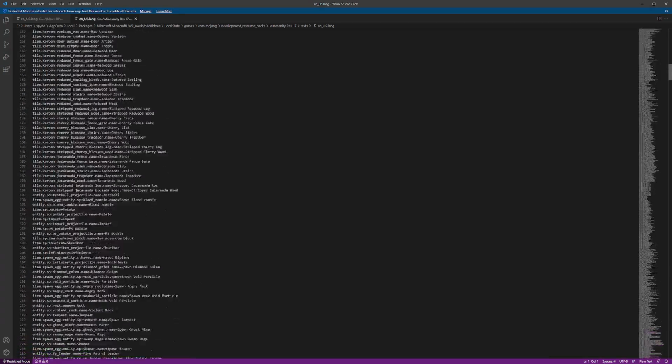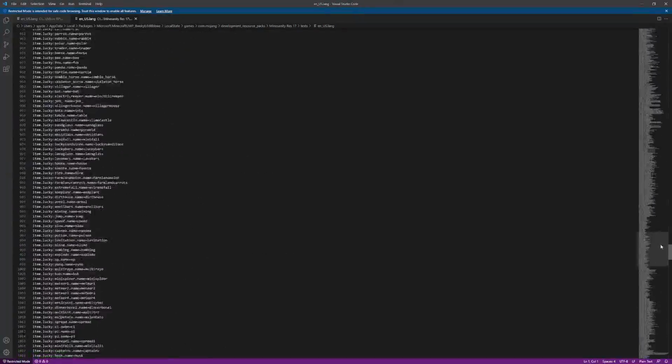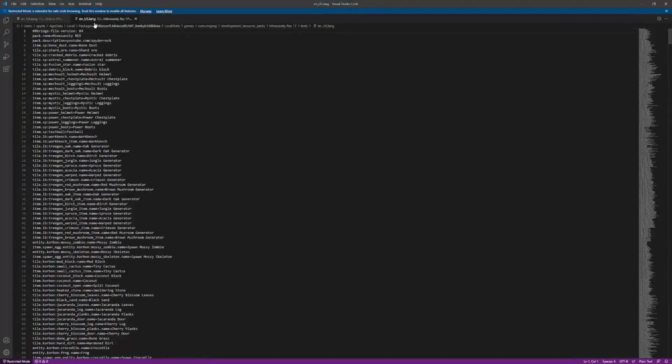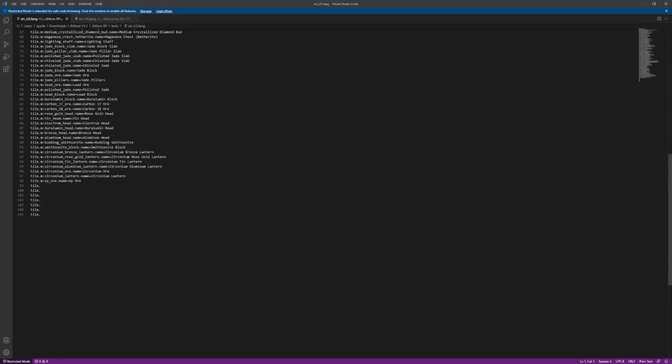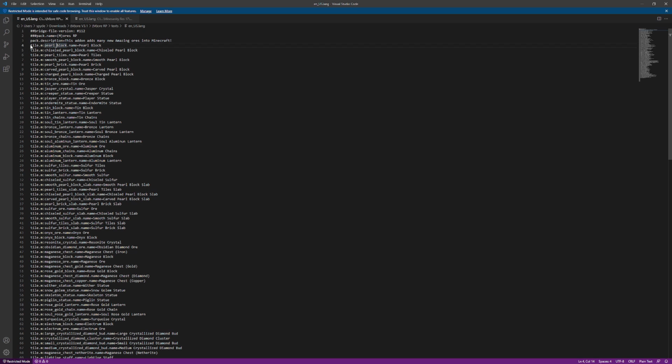I've worked on this for a while, like combining stuff. This is enormous. This defines the name of everything that exists in Minesanity. So this is actually a really easy one to copy. I don't know what all these tile dots are for, but just go ahead and copy over everything that is actually needed. And you don't need the pack.name or pack.description if you're transferring it over.